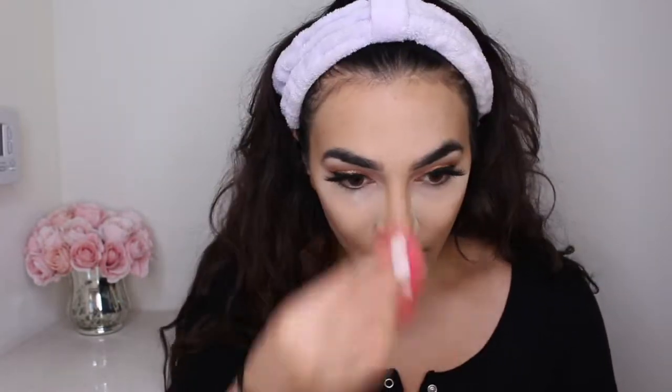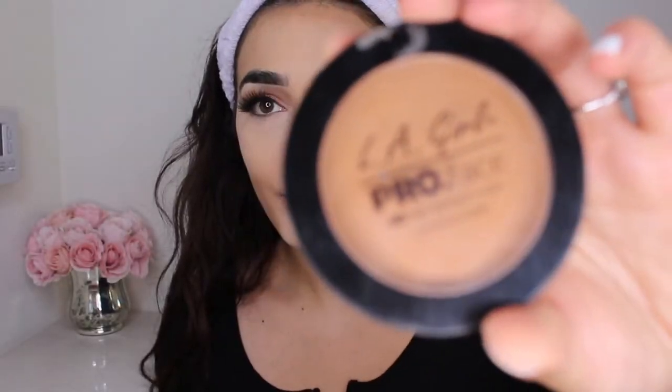Okay, so after that's all buffed out, we're going to go ahead and set the concealer, and I'm going to be using the new loose powder by Catrice. By the way, this is their banana brightening powder, so that's what intrigued me. Okay, so we're going to let that sit for a little bit to see how this product really bakes on the face. While we're waiting for that, I'm going to bronze up my face a little bit and set that contour. I'm going to be using the LA Girl Pro Face High Definition Matte Press Powder, and this stuff is so affordable and so good. I recommend this if you guys are looking for a new bronzer in your makeup kit.